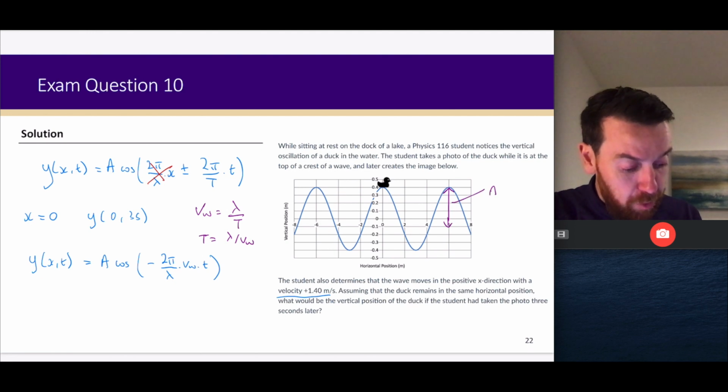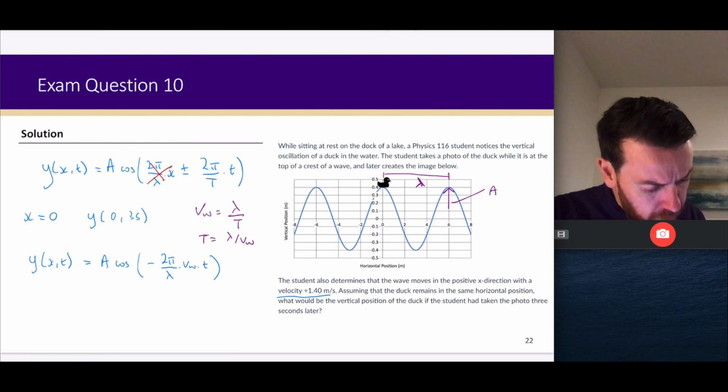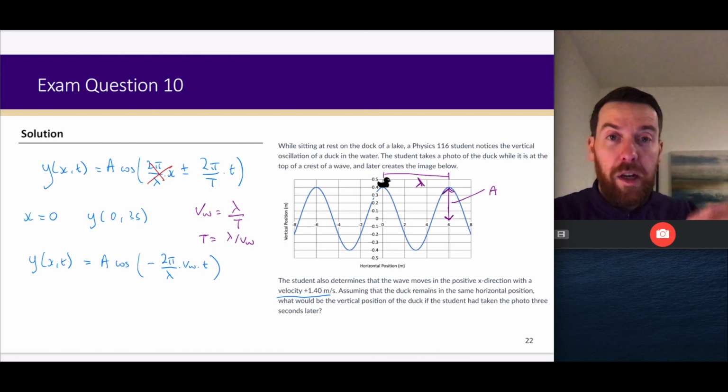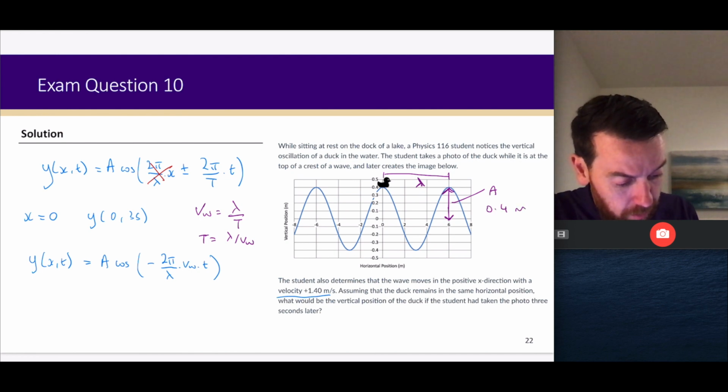The amplitude can be read from the graph, and the wavelength can also be read from the graph. This is lambda. So if you look at your graph, in this example the wavelength is 6 meters and the amplitude is 0.4 meters. I might have gone too far with the arrow there for the amplitude. Yes, the 0 line here. It's oscillating between plus 0.4 and negative 0.4, so 0.4 is the amplitude in this example, and the wavelength is 6 meters.